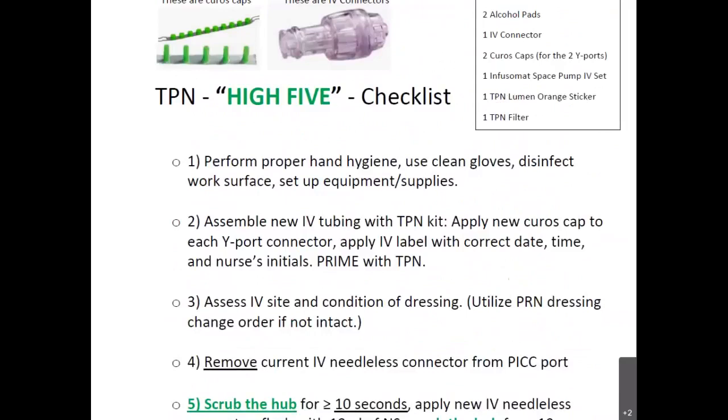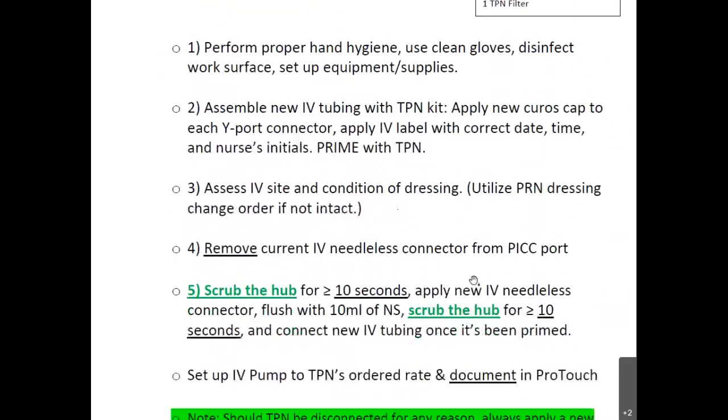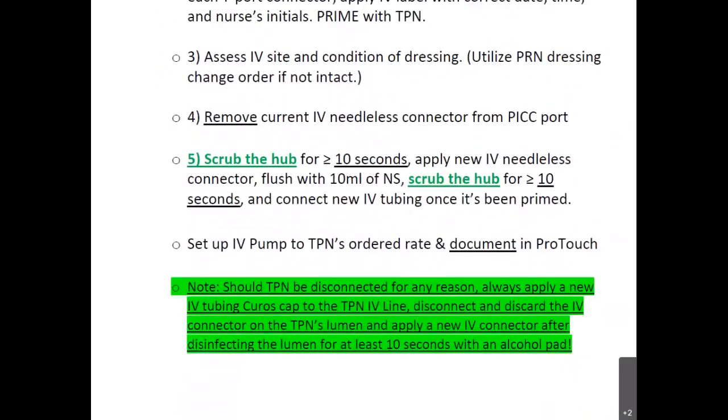You still have the IV label that comes in with the IV kit. So you're still attaching that to the IV line because the IV tubing is still going to be labeled and replaced every 24 hours. And then this TPN lumen sticker and the needleless connectors are changed with every single bag change. So the IV line should be changed at least every 24 hours, if not more frequently, just by how often the TPN bags are reordered.